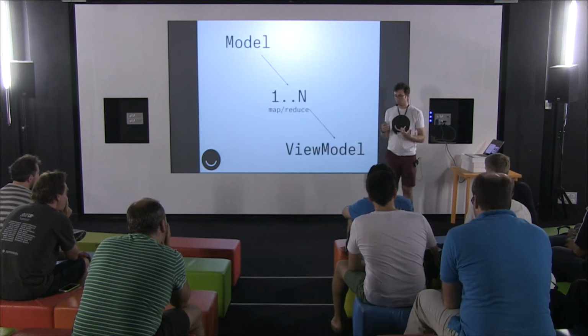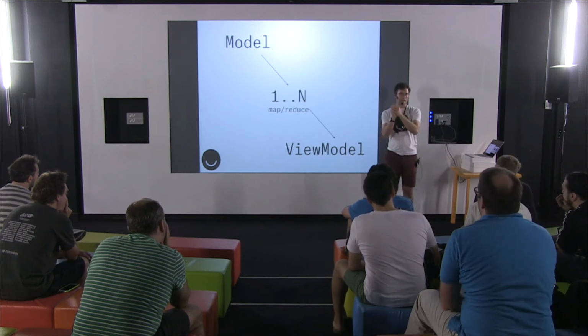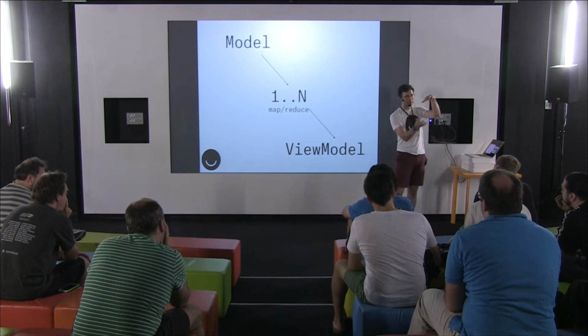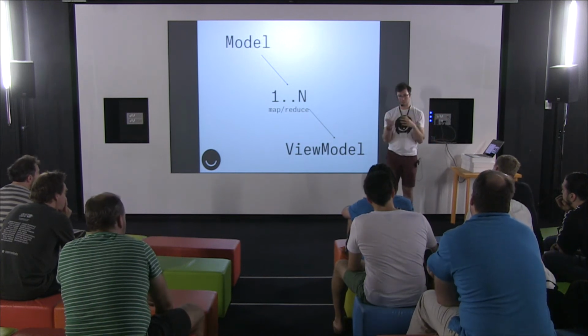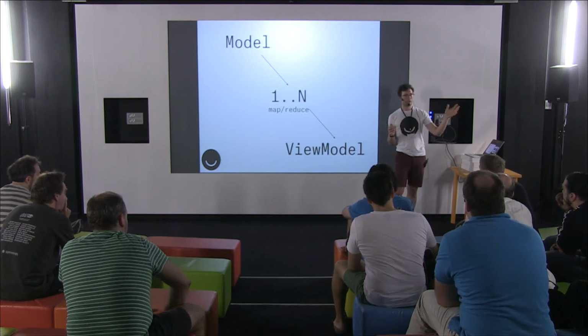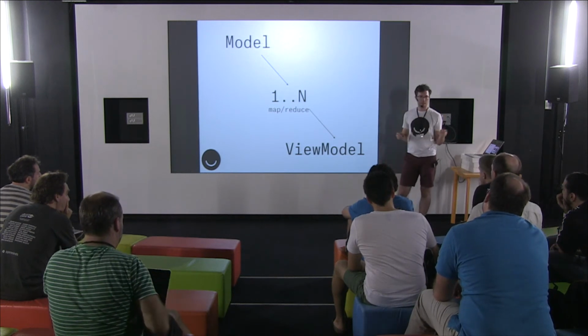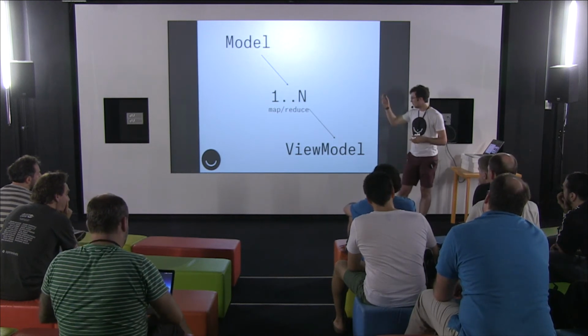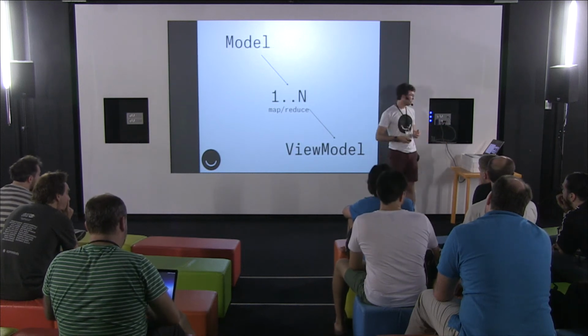So instead, what we'll do with these view models, we get our models back from the server, and we're going to map reduce. We're going to turn them into more objects. Some posts, like notifications, it's always one-to-one. One notification is one cell. It's very easy. But with posts, some will have 4, some will have 3. I think the minimum is 2. We get view models out that wrap that model and add view-related data.